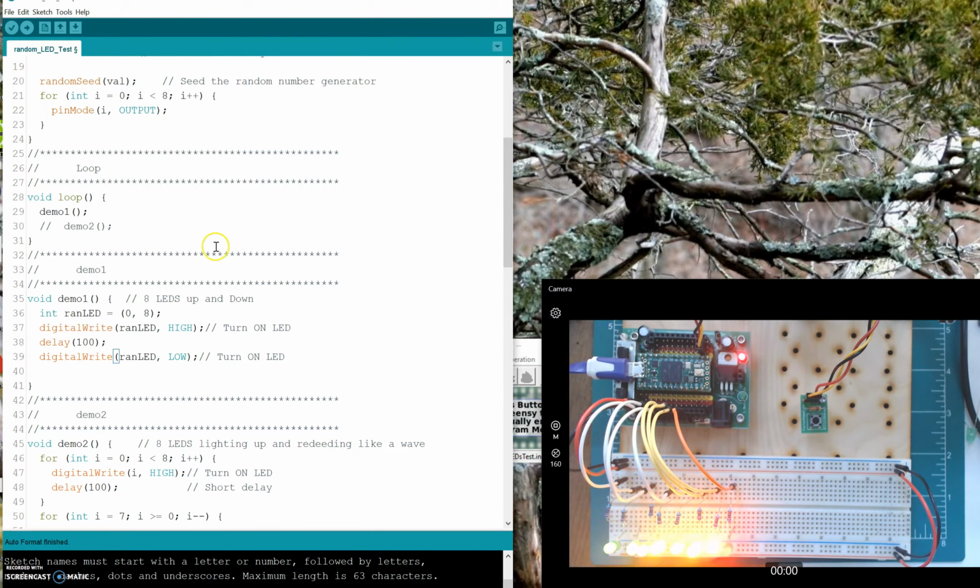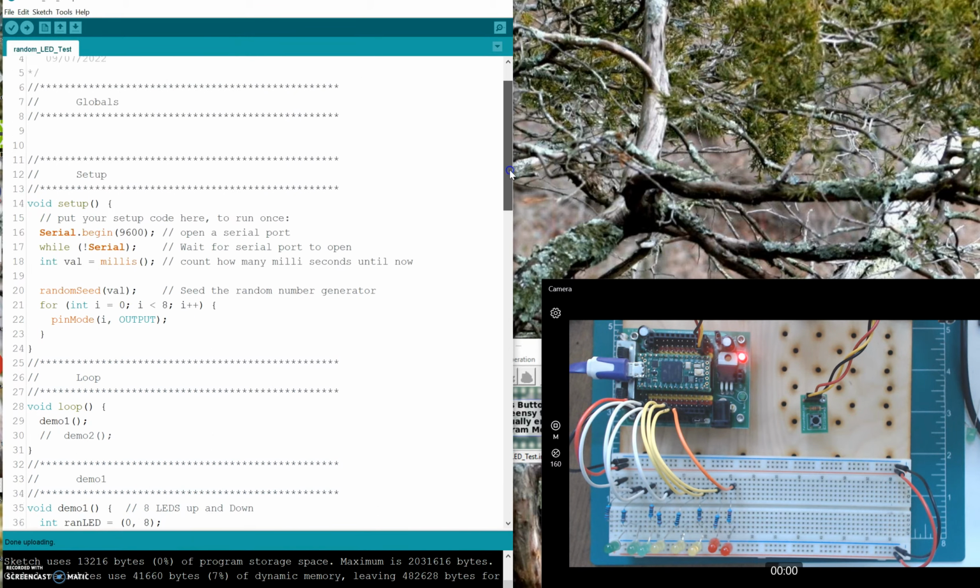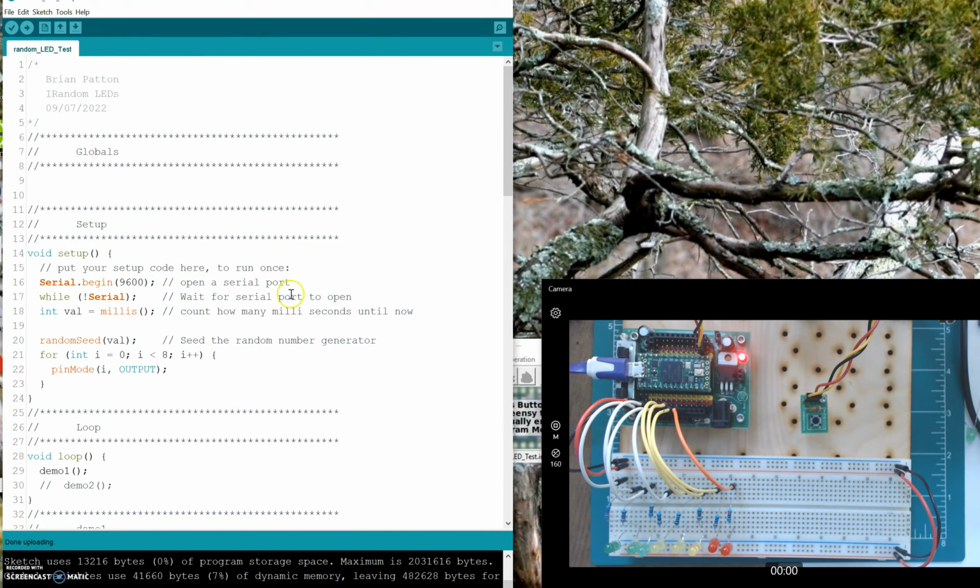Sweet. Okay, so let's load up demo 1. Let's see what happens. Now it's not doing anything. And I'm not surprised, because let's not forget what happens right here. It's waiting for a serial window to open. That's how it generates the random number. So I'm going to open up a serial window.